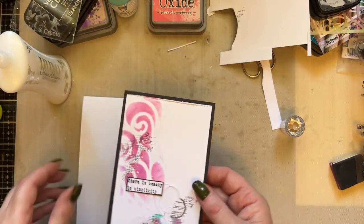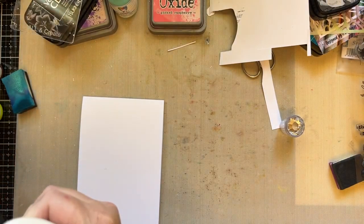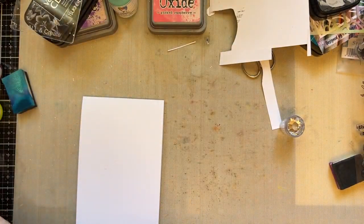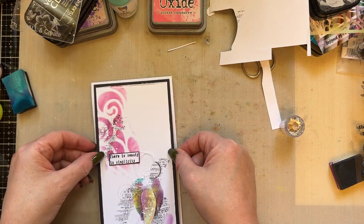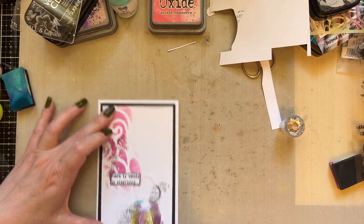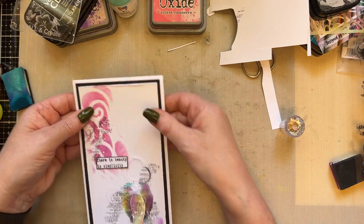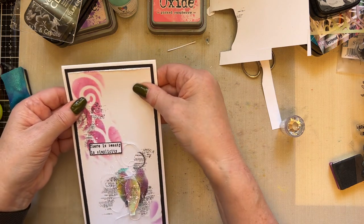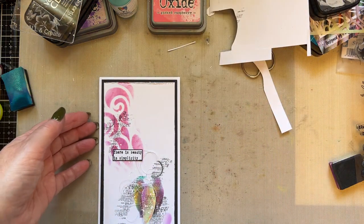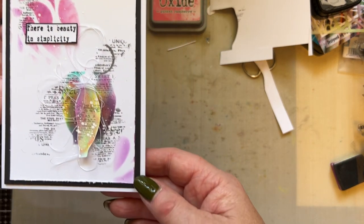And let's add that to the white card blank. And all that's been made from is little bits of ink and leftovers, nothing more. Let's add that to a white card blank. And I started a card with the objective of creating one card. And this is why inspiration always takes you on a different tangent, because I never planned on creating the other card as well.